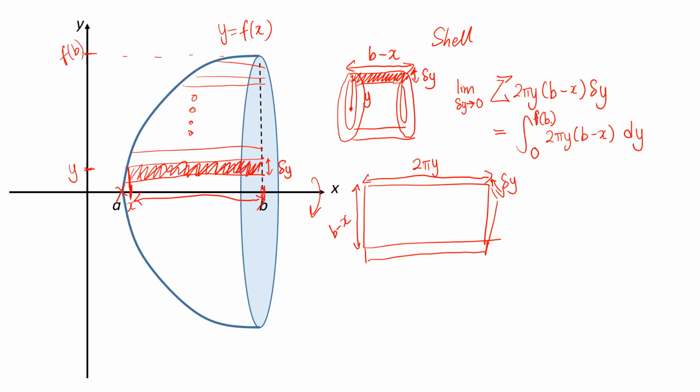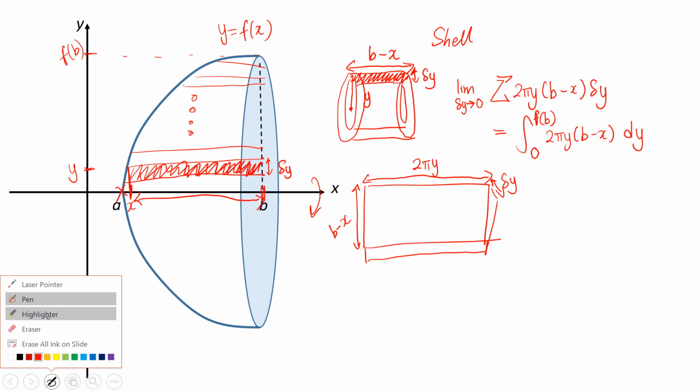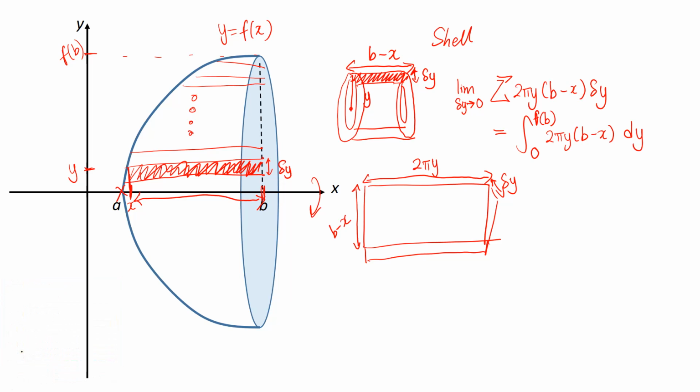Now some of you will remember coming across in textbooks that the shell method's formula for volume looks like this: integrate 2 pi x y dy. Suppose my axis of rotation is actually x, and these are my y values, from y1 to y2. Then you'll be wondering, why is it different from that of this question?